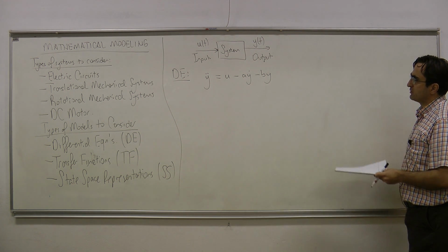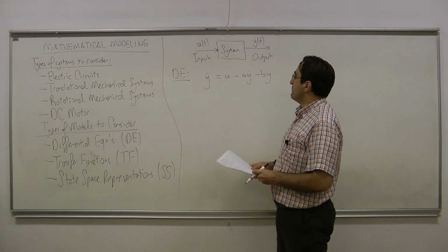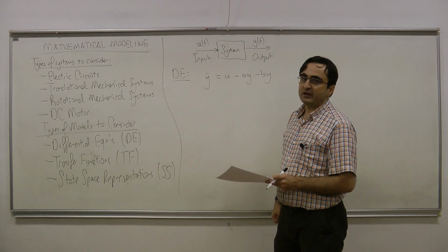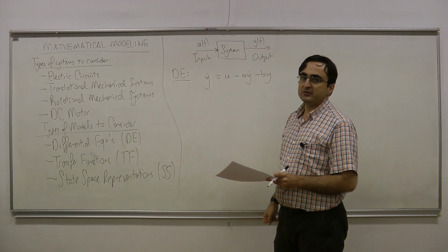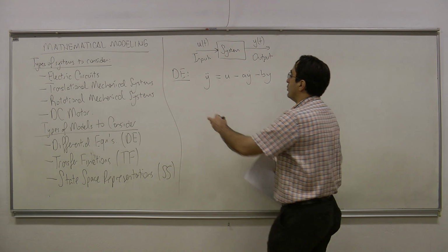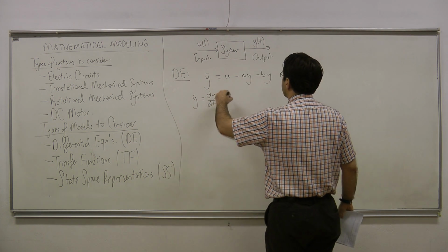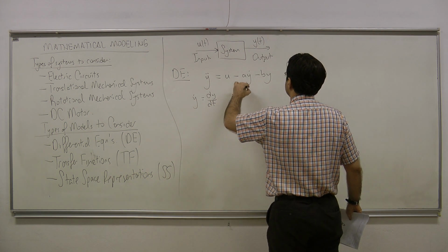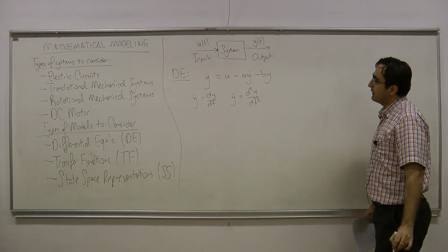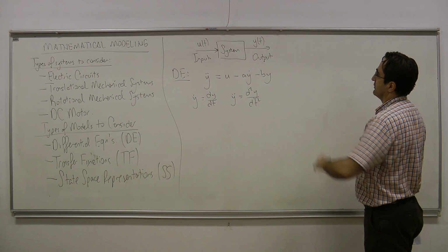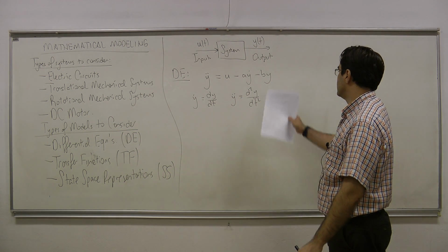So a second order differential equation will be looking like this. I'm saying second order here because the highest order of derivative that I see here is the second order derivative. These dots are representing the derivative orders. So this y dot is dy over dt, and y double dot is d square y over dt square. Okay? So we're going to shorten this derivative notation by putting dots on the top of the variables.